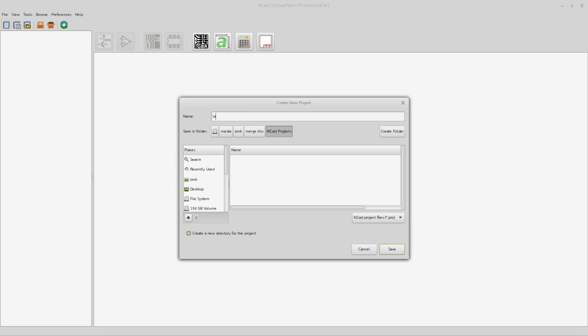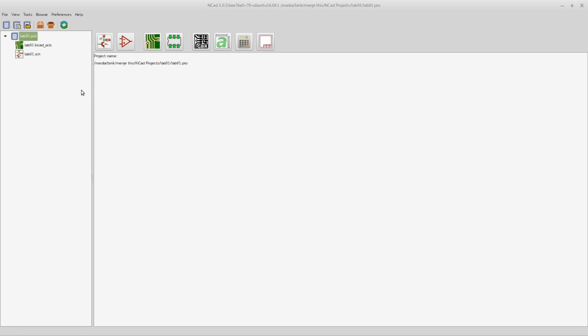We're simply going to call this Lab 01, and you can probably give it something more descriptive for the project that you're doing. And then you hit save. Now it's going to create your KiCad project file, your .pro file, and then it's automatically going to create the schematic and the PCB file as well.